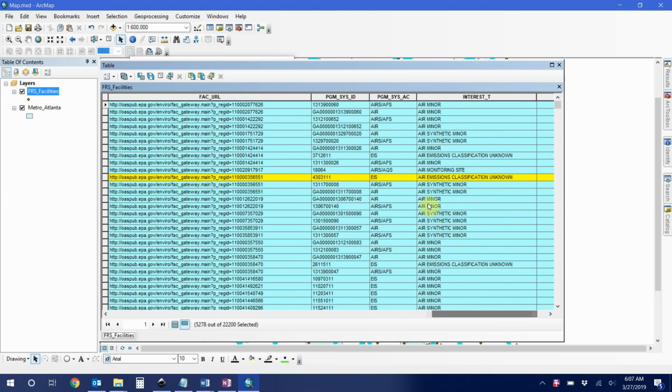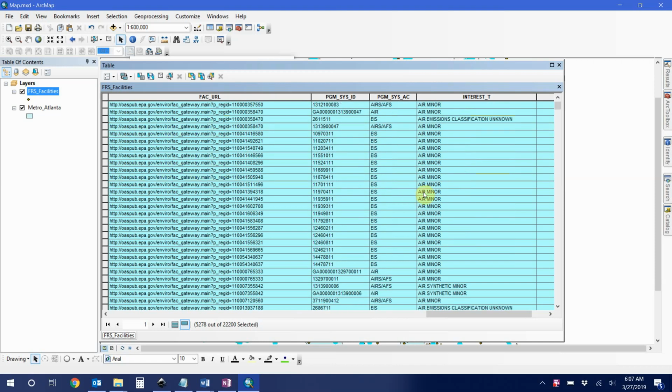And notice we get a record like this. EIS, so air is not in this one, but it's in this one: air emissions classifications unknown, because I said air is in this one or it's in this one. If I said air is in this one and this one, this wouldn't be selected because air would have to be in both.